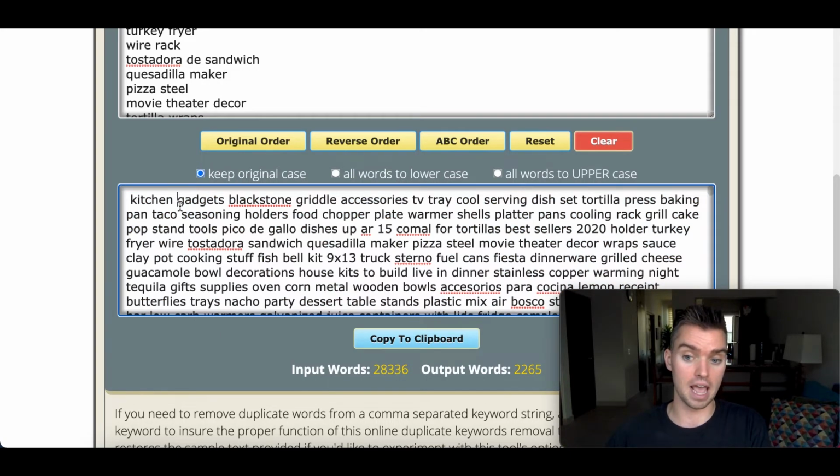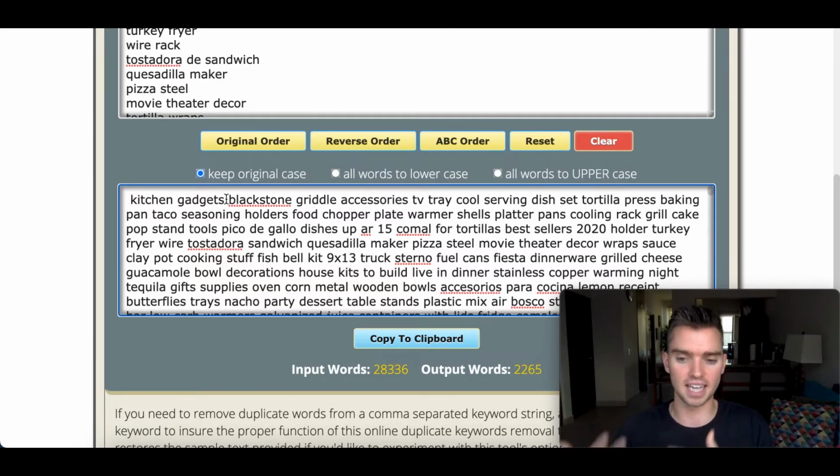However, before we go about optimizing our Amazon listing, step one is, once you download the CSV, filter through and delete anything that's irrelevant. It can be a little time consuming, but it's definitely worth doing, and it's inevitable. It's something you'll need to do as part of your process. So you do that first and then enter into the tool. If you do that, then you can start optimizing your listing with this list right here. So, maybe put kitchen gadgets, etc. into your listing. That's option number one.